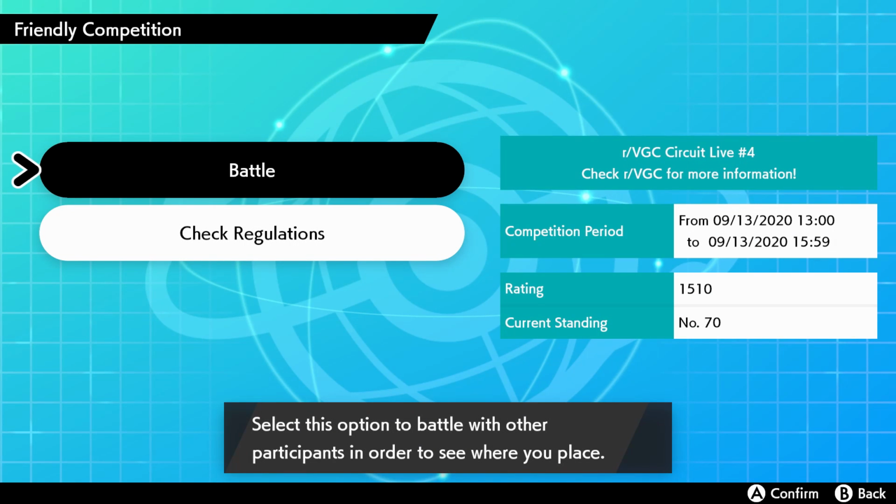Hey guys, it's Zach. So, we did okay. We played 8 battles. We went 5-3, so we won the same amount as the second VGC Life Circuit, and we played a lot less matches. My rating system's in the positive, and there is no more time left. If I back out of this, it should close out. But this is going to be my outro.